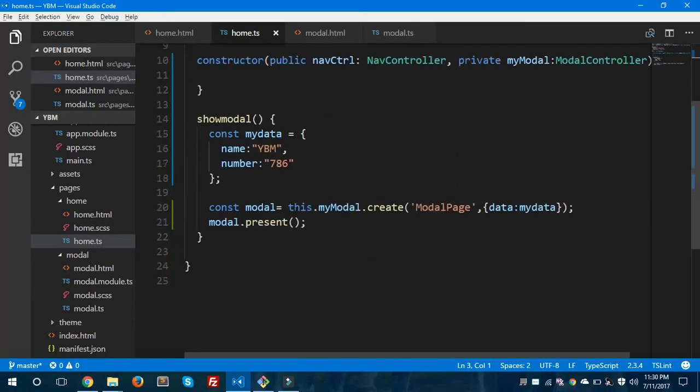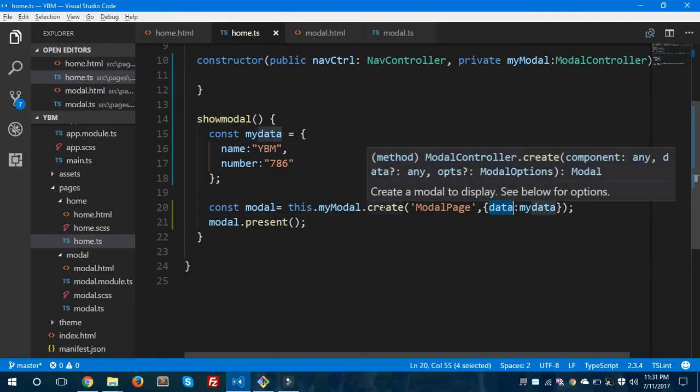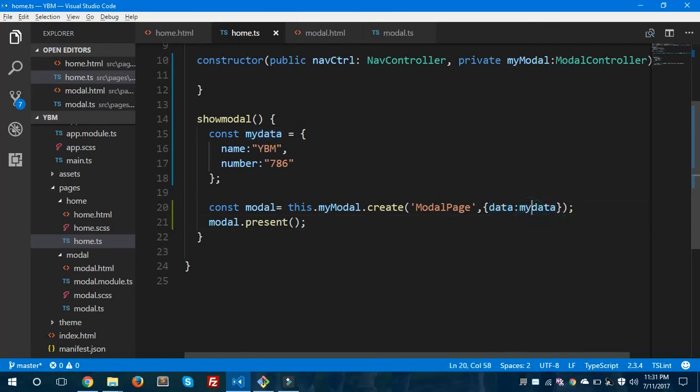In the previous version, you just needed to provide the page name along with the page, so it automatically takes your page. And also we have created an object and we are passing it. When we hover on this create method, you can see the first is component and the second is data, which is of type any, and it is optional. The third one is the options, model options.